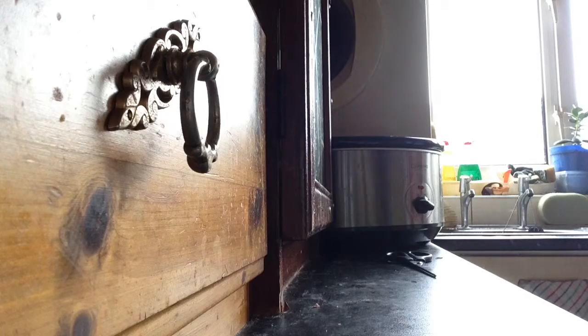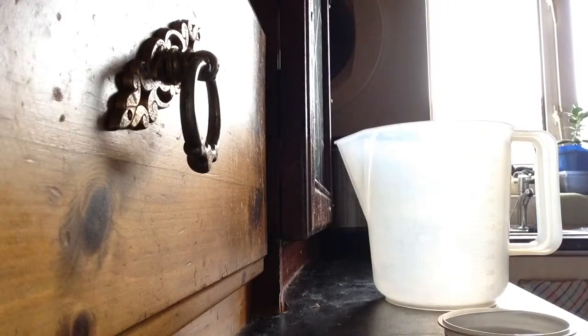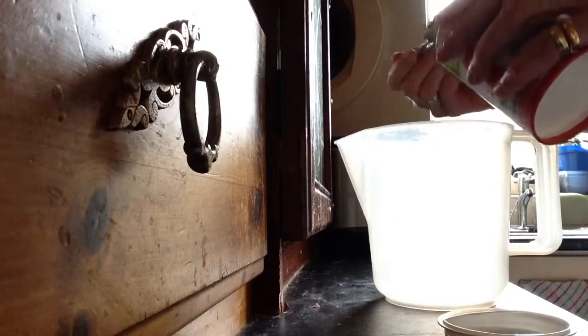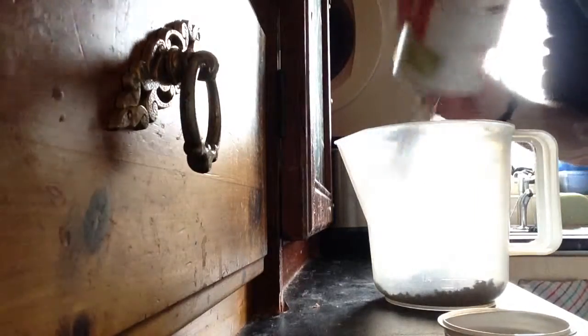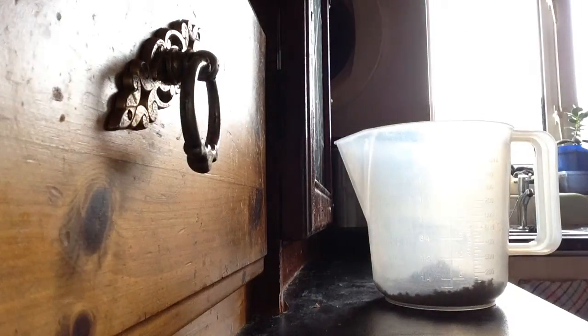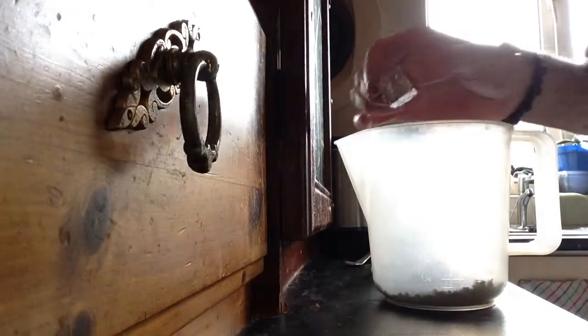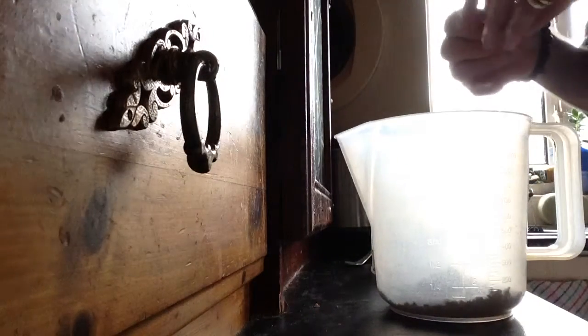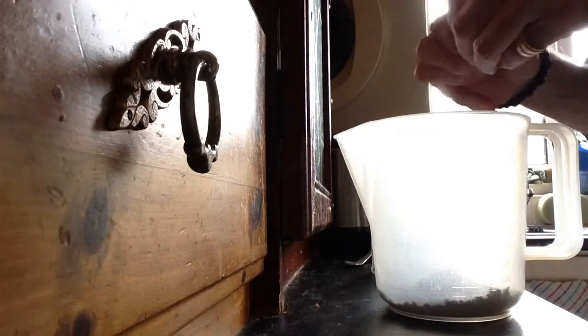That's the corn, that's the peas. Now for the gravy — we want two tablespoons of gravy granules, but I've only got about half a tablespoon left so I'm just going to throw that in. It doesn't really matter, it's only gravy. This time I'm also adding an oxo cube because I love oxo cubes in my gravy, and it's not really salty.